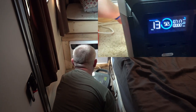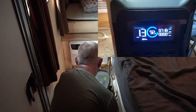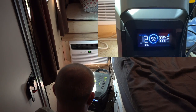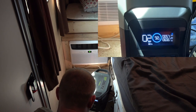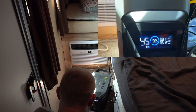Oh, I got to plug it in, geez. And I have that into the generator, there we go. Turn on the air conditioner. That kicked right on. Holy cow. You can actually see the input go way down and the output go way up.